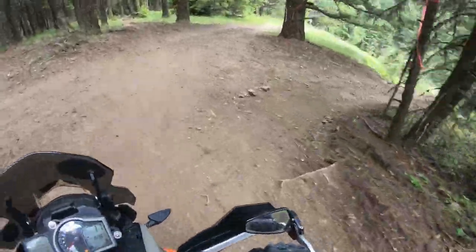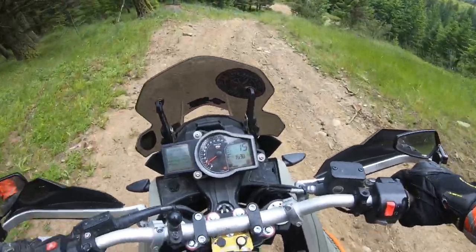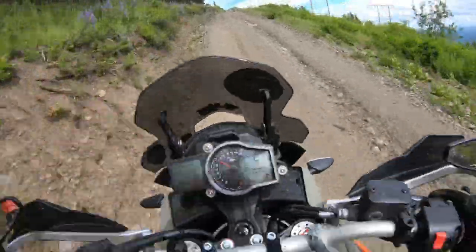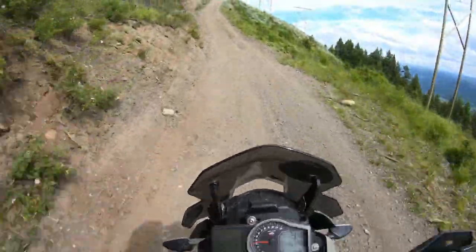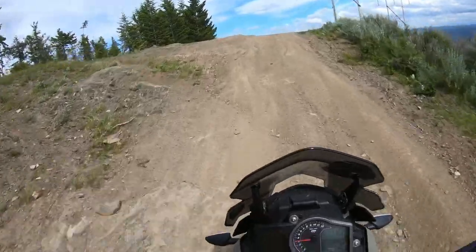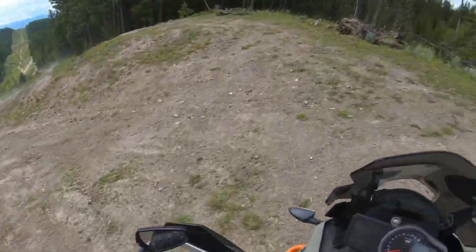Got a bit of a descent here, so we're gonna be getting way back over the back seat, dragging that rear brake down. Not sliding though. Keep it in check with weight ahead. And don't freak out. Point out, I do not have stock suspension on this bike. I had Rider's Edge Suspension completely retune this for me, for my level of aggression, my weight, that I stand all the time, and that I ride off-road all the time.